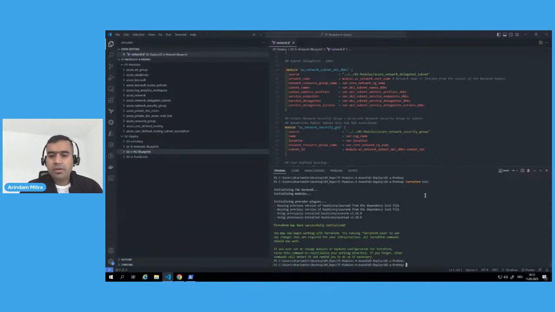Okay, so now it is initialized. Let me see if I have the command available, because then I don't have to type it in. I'm pretty sure I just have to navigate. Yes, so this is my plan. I'm passing the tfvars file because it is not terraform.tfvars, I have changed the name, and that is why I have to provide the name. So I will just run the plan.